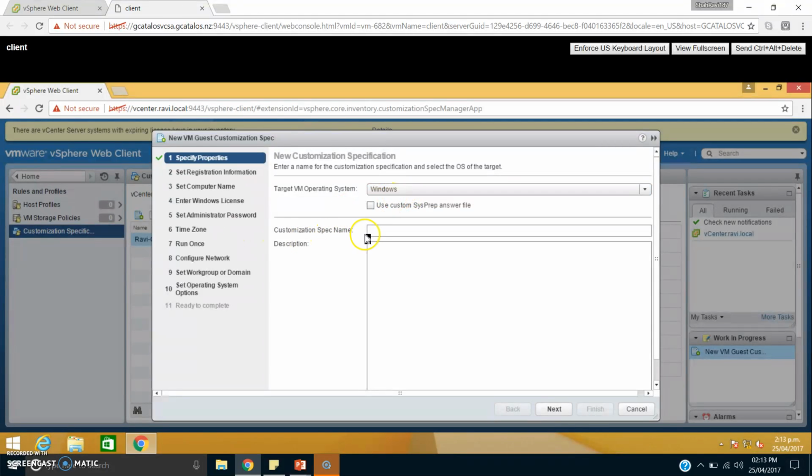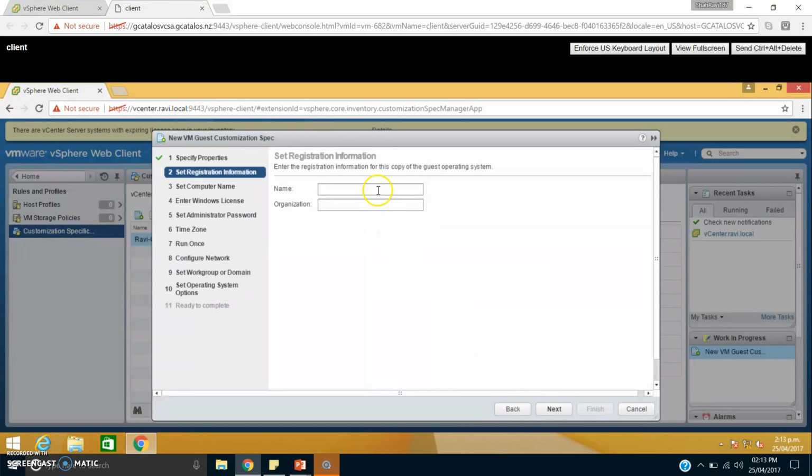By default I use Windows, and then you can give a name for the specification. I will give the name Windows specification, and then hit next. Give the name of the owner and the organization. I will give a test name, and the organization name is my college name.